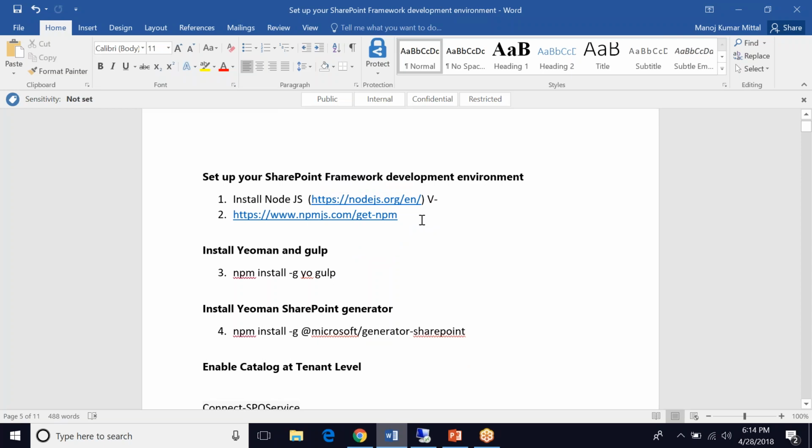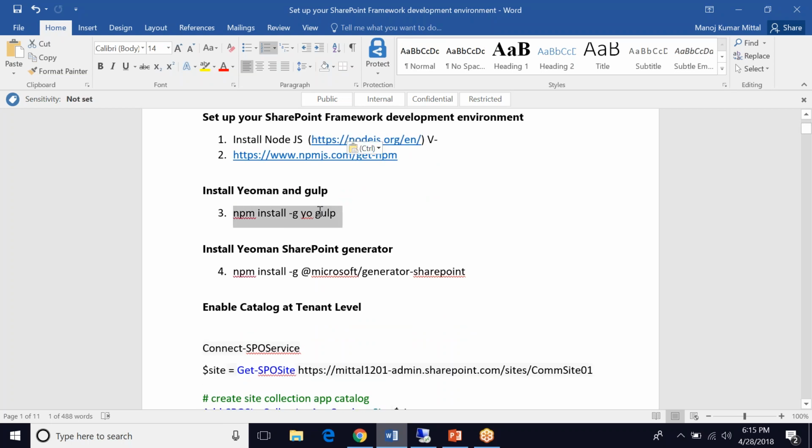You need to install Node.js. Node.js provides quite the latest versions, 9 point something, which is in the market; they have released stable versions. But from the SharePoint Framework point of view, 8.10.0, I think. I will showcase what I installed here, so that you can download and install Node.js.